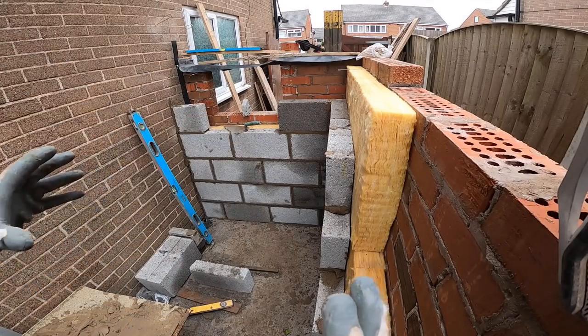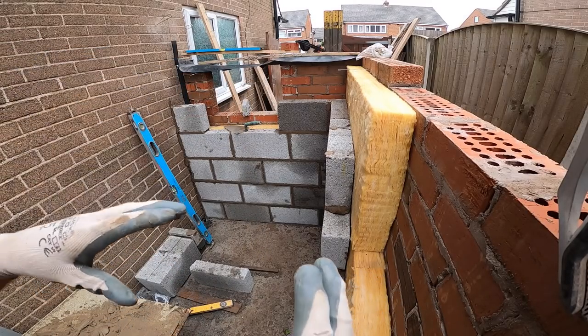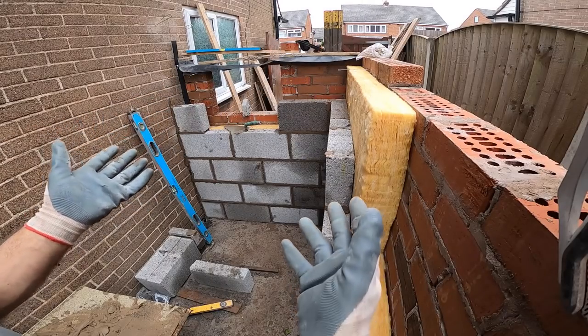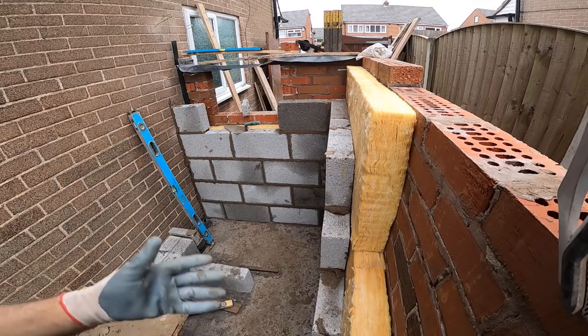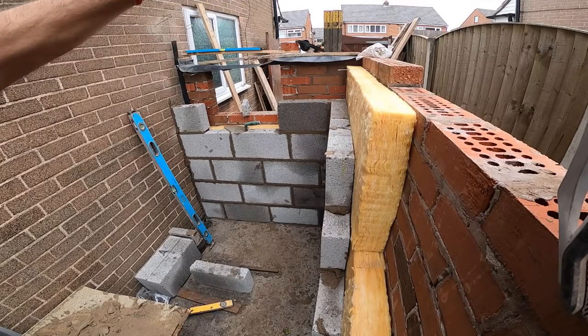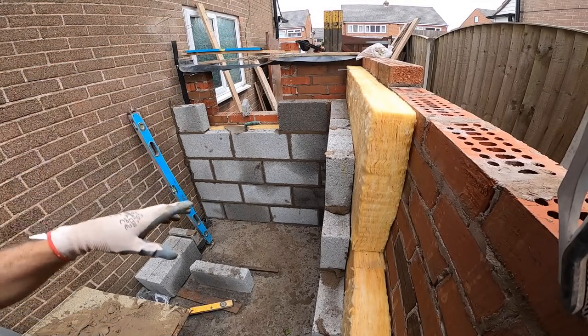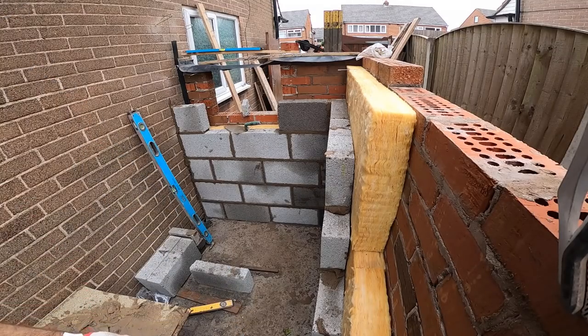So that's the basic gist of it. Window's set out now. Well, you can see it's all set out, so we'll just carry on as that. Get another two on top of that, ready for the trestles to go in. We can do the brickwork overhand then. But we'll go back to time lapse now, otherwise we're going to have no SD card left. So we'll catch you in a bit.